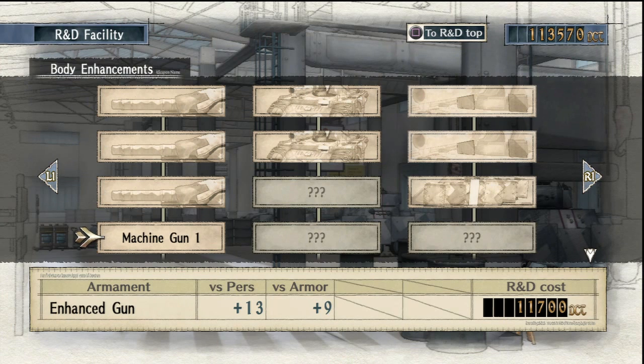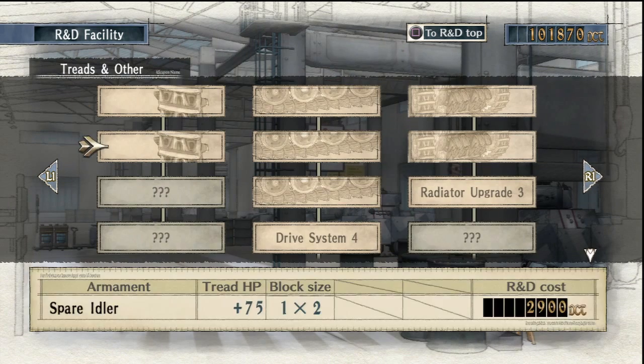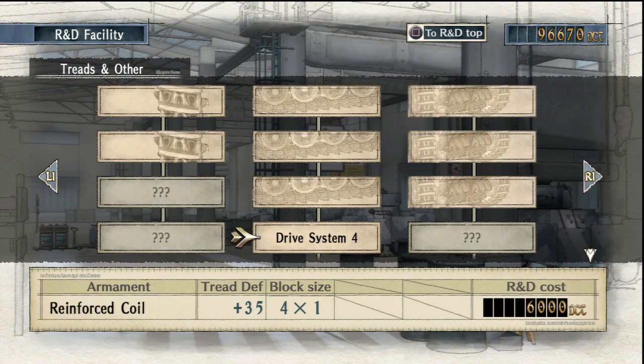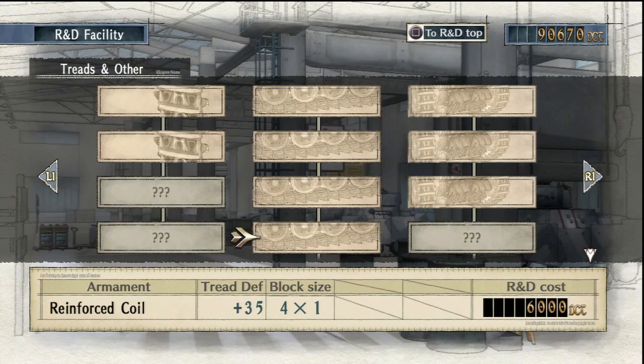We can get a machine gun upgrade. Cool, cool. Nothing else there. Drive system and radiator upgrade, 4 and 3 respectively. We're really starting to get there. No, leave everything as is for now. Eventually, viewers, I will start switching it up.